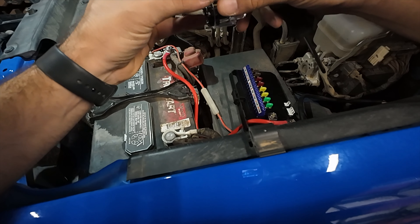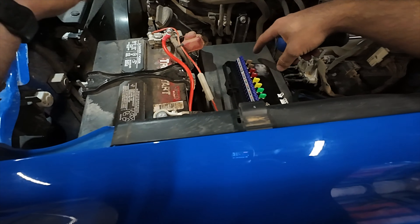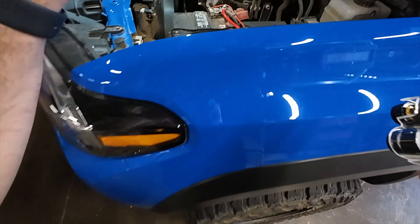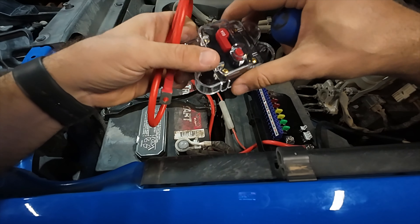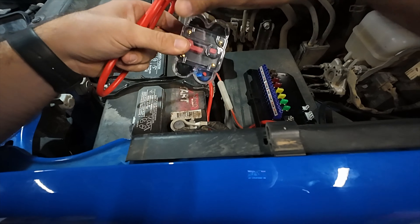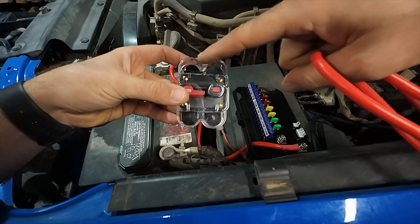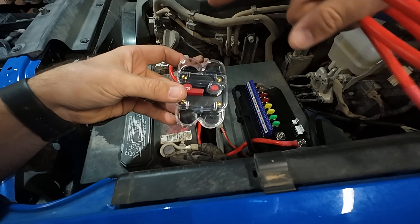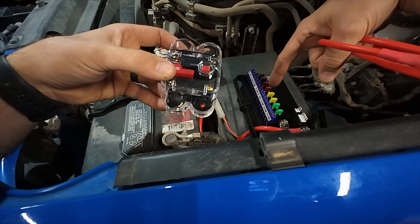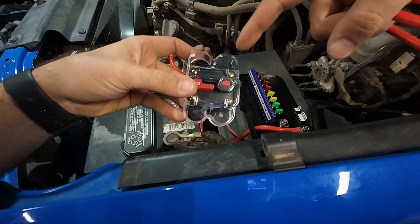It comes with its own little circuit breaker from Auxbeam, which is really nice. The system comes with two power cables, so what you should actually do to play it safe and install it correctly: take the cable from the battery to one prong, and then the second cable goes from one prong to the controller. You're pretty much putting this fuse breaker in between the power from the battery to the system, so it can trip if there's some type of wiring or power issue before causing damage to the battery. This is just like a failsafe for electronics - it's a good thing to have.